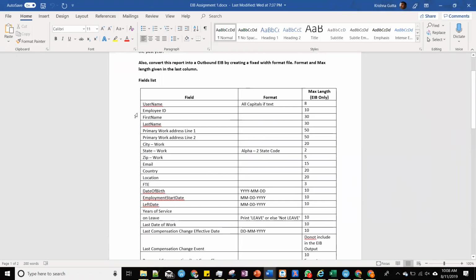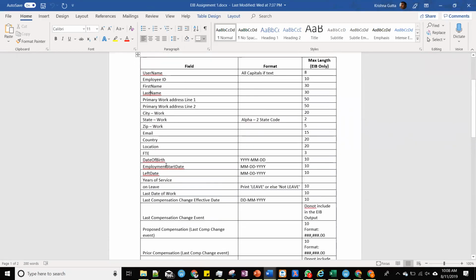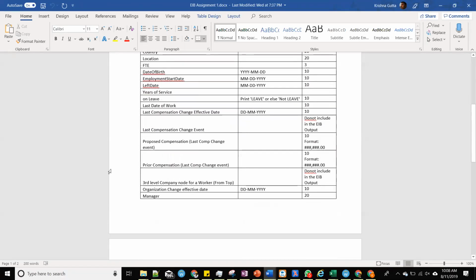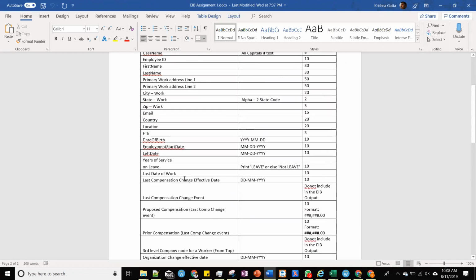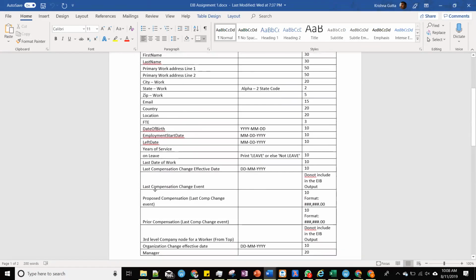Let's say if the worker's middle name changes, right? And you don't care about middle name because you're only worried about first name and last name. You don't want it to be included on your output file. Let's say they have a nationality change. You don't care about their nationality here, so you just don't include them in the file. Or the payment elections changed, or something on the job classifications, something which is not in these 15 or 20 fields. If that changed, you don't want it in the output file, right?